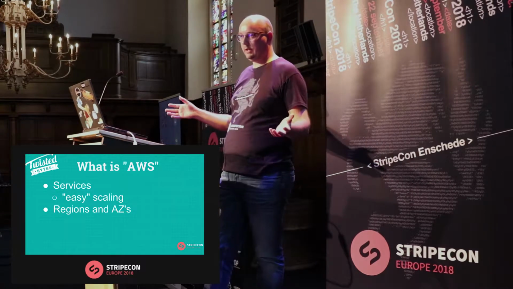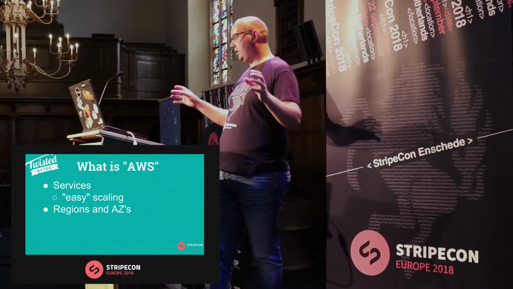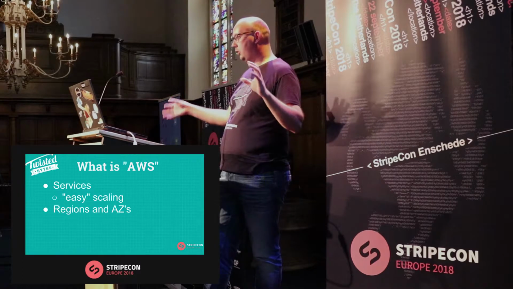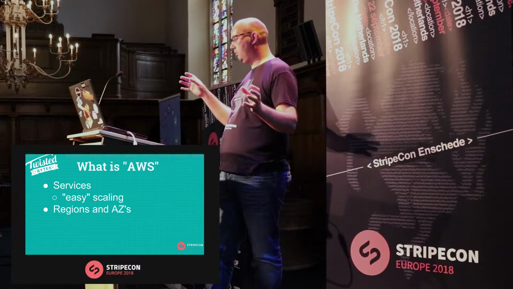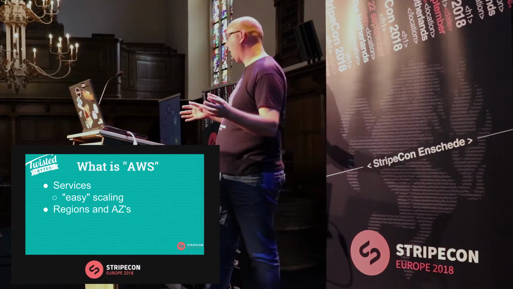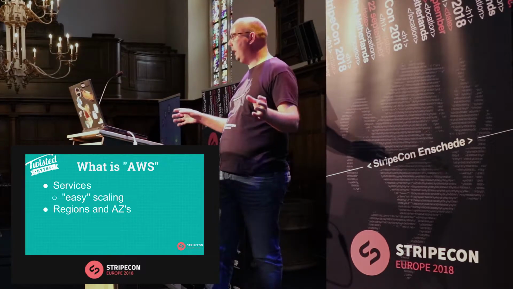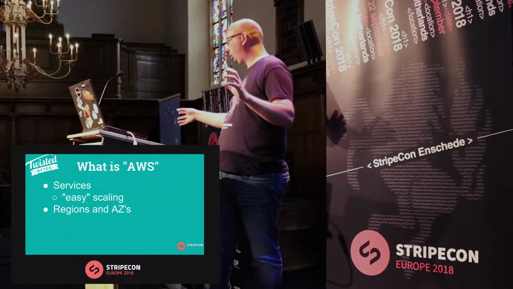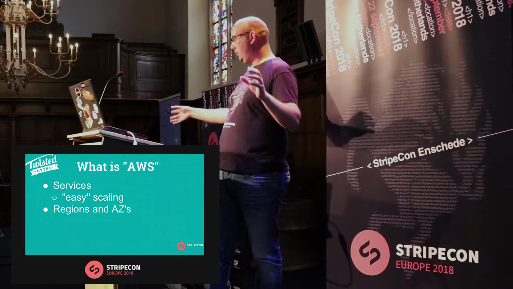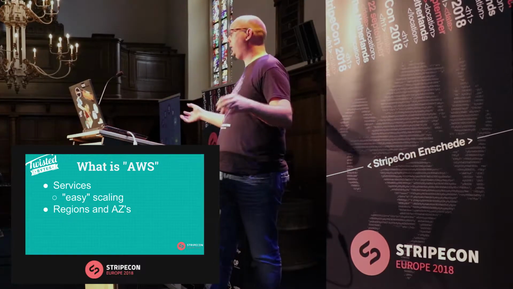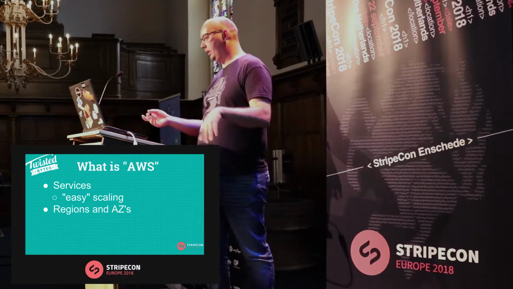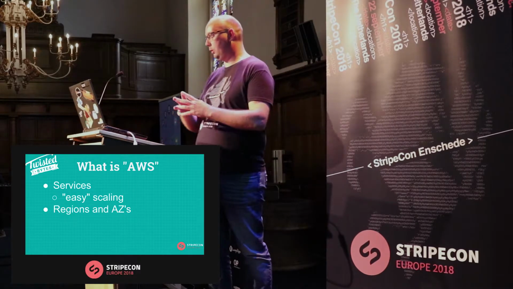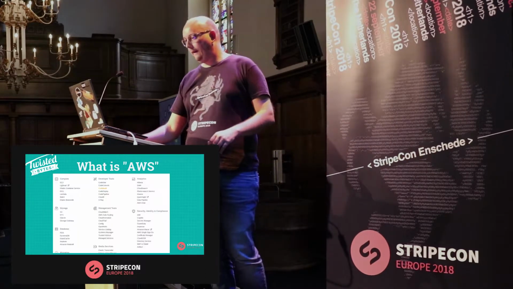You can see them as separate data centers, but they are connected. When you set up services in AWS and you want them highly available, you set them up in multiple AZs in a region, and it's possible to use multiple regions, which will get you more reliability all over the world. So that's sort of what AWS is. It's a worldwide collection of services.